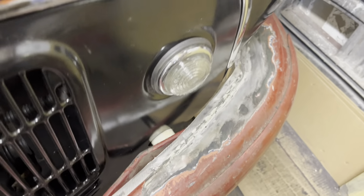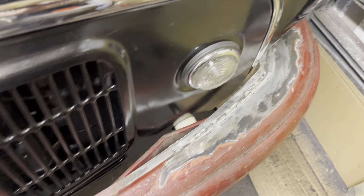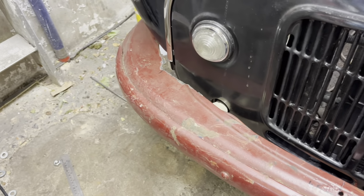So yeah, quite pleased with that. Looks much better than that.